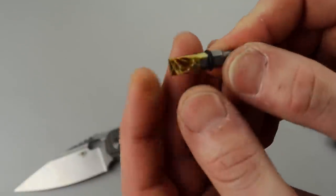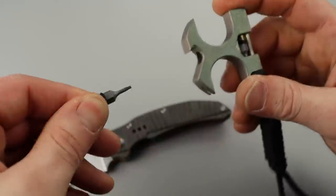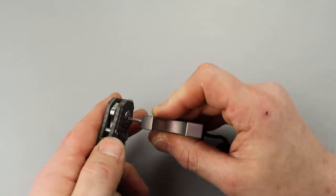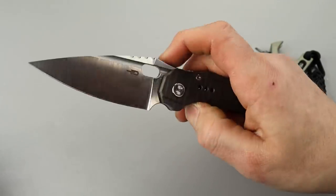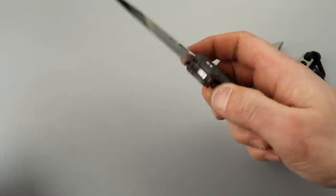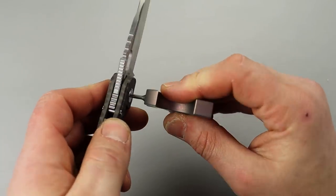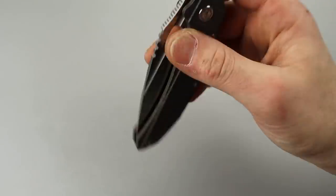This tool is from Merry Men EDC — it's a multi-tool that comes with bits. I left some tape on there from adjusting something earlier. I'm going to pull the T8 bit and adjust the pivot because it feels a little loose. Oh yeah, that's solid now. Maybe a little slower, but that'll break in. Yeah, this is good now — the action is really good.